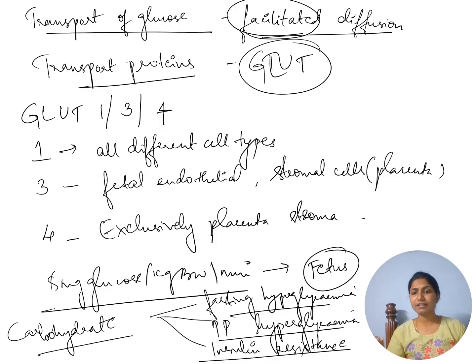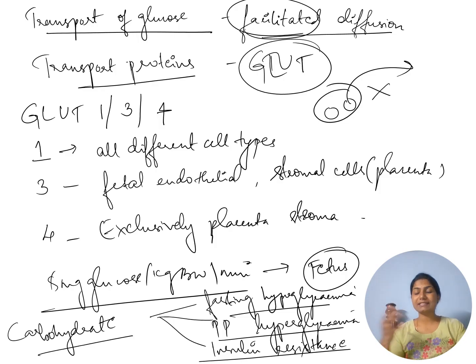What do we mean by insulin resistance? Whenever insulin is secreted, it allows glucose to enter the metabolically active organs like muscle and liver, and converts it into stores like glycogen or lactate. If there is aerobic metabolism, it will be converted into glycogen. If there is anaerobic respiration or metabolism, it will be converted into lactate. But this is not facilitated. The conversion of glucose into the stores is not facilitated because there is underlying resistance.